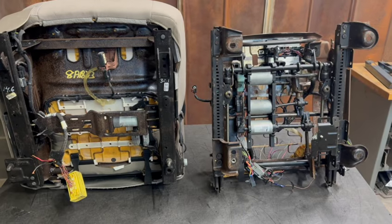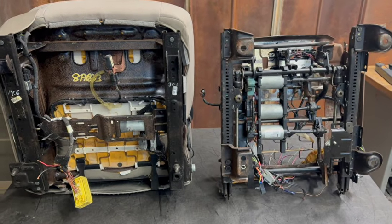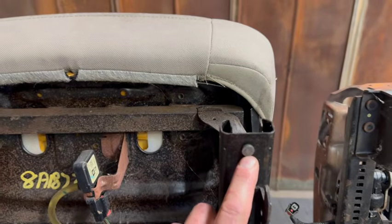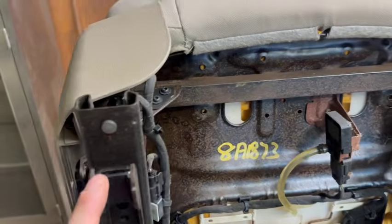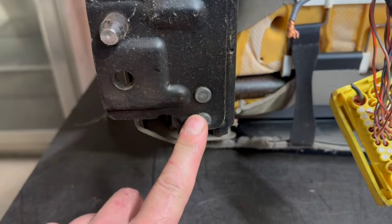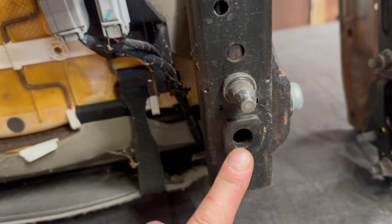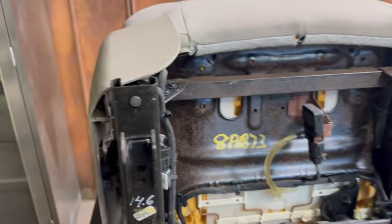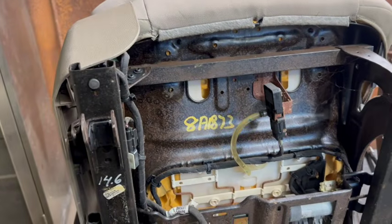Like with any seat swap, we need to do a few mods. First of all, we need to create some mounting points. And the mounting points are going to be where these rivets are on this Gen 4 seat. We've got 4 of them. This one down here actually has 2, but we're only going to be using this top one. And this one already has the holes here, no rivet. So basically we're just going to be popping out 3 rivets today, 1, 2, and 3, to create the mounting points to adapt our brackets.